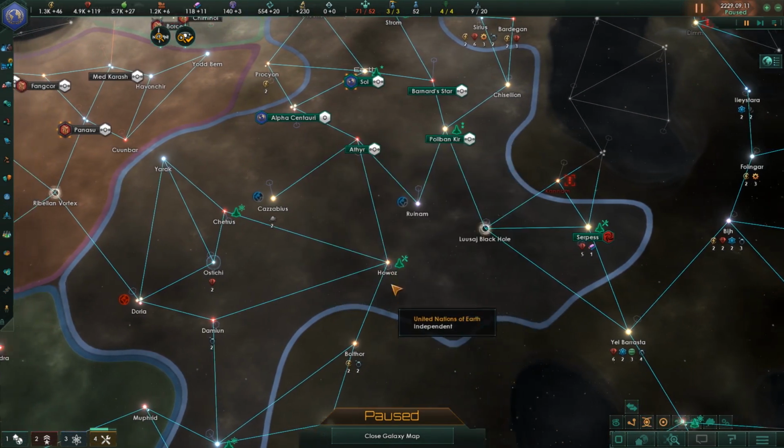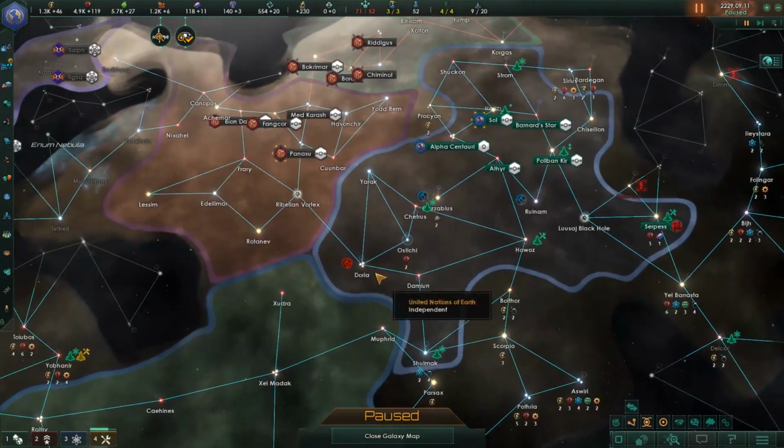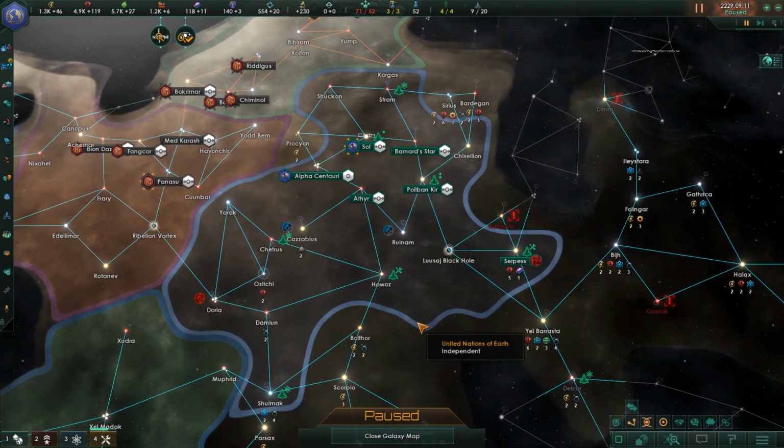So why are we actually doing this terraforming? Well, as you can see, there are not that many planets nearby that are useful to us, and our neighbors have a lot more planets already. And these two worlds are going to be a great addition to our collection.